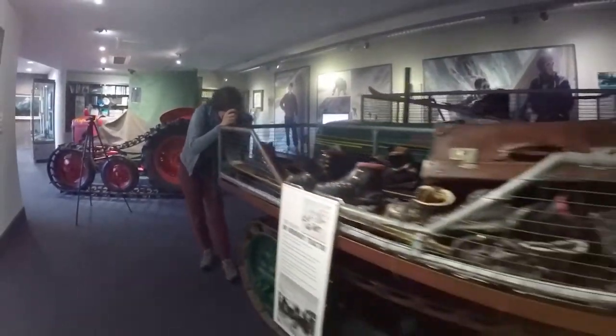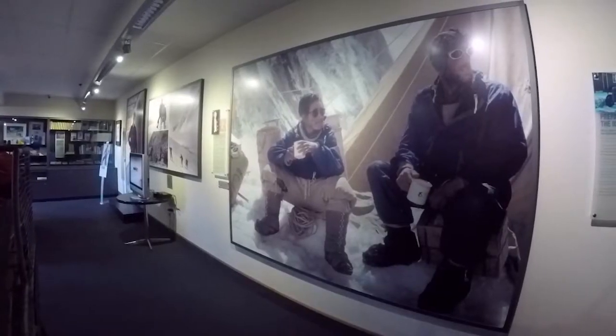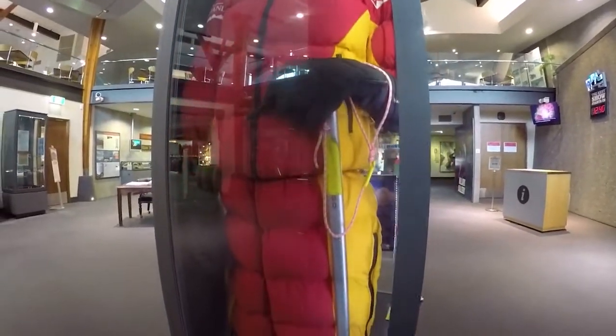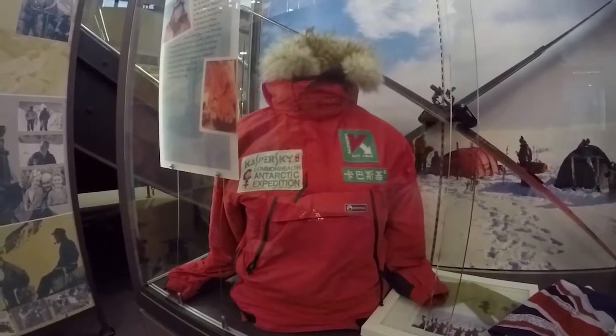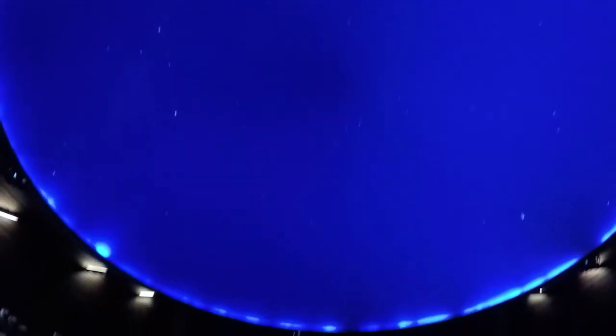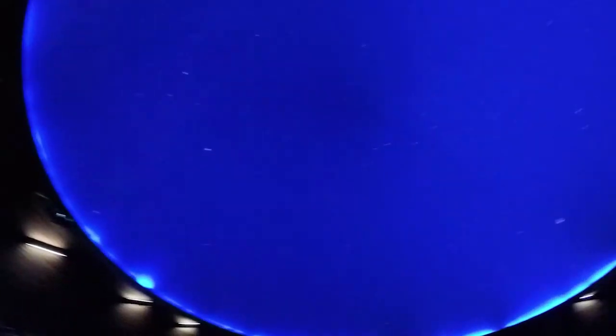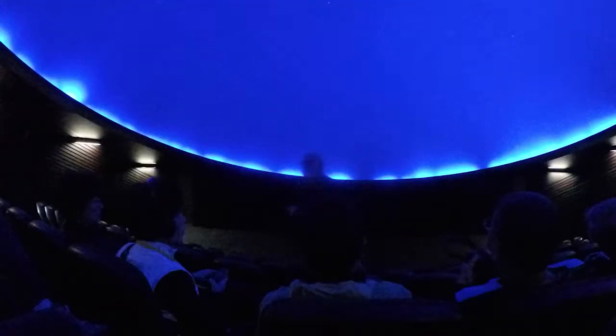It's quite incredible to see that simple farming machinery with a tarp over it is what they used for the early expedition of one of the most inhospitable places on Earth. The exhibition itself is pretty amazing, but we are mostly in the Mount Cook area for the beautiful stargazing. Some of the best night skies are to be seen in the area because it is a dark sky reserve, meaning that the light pollution is kept at a minimum.